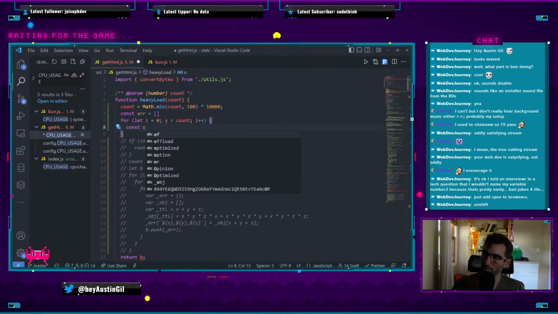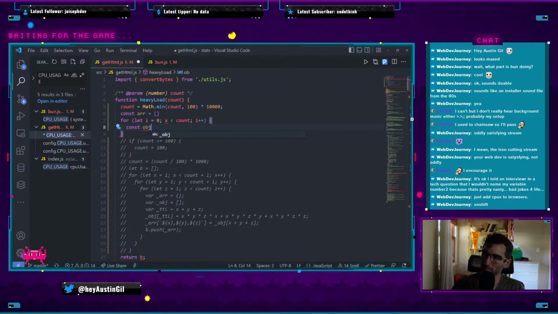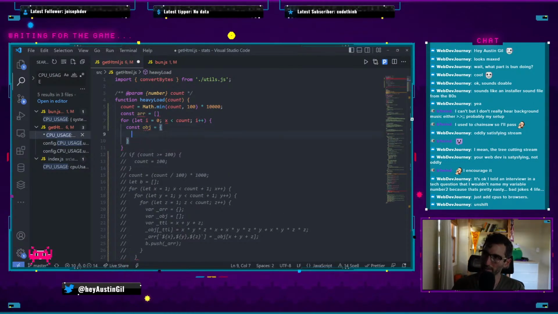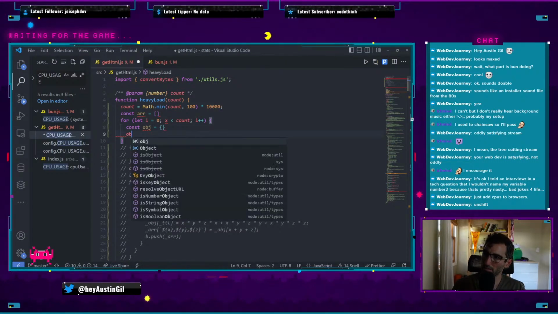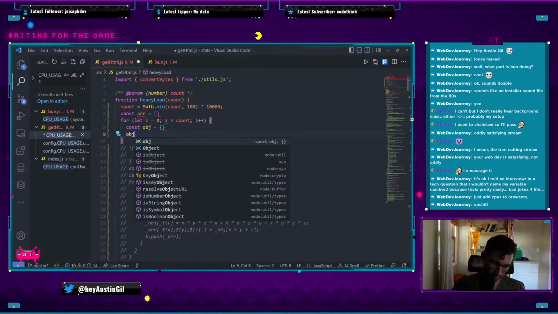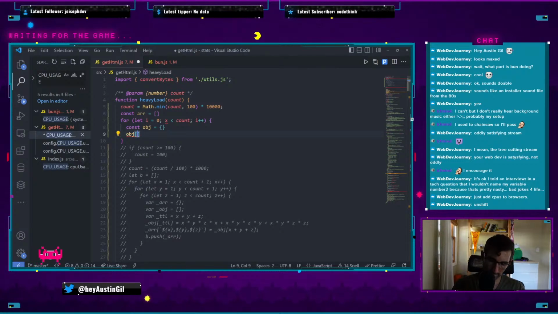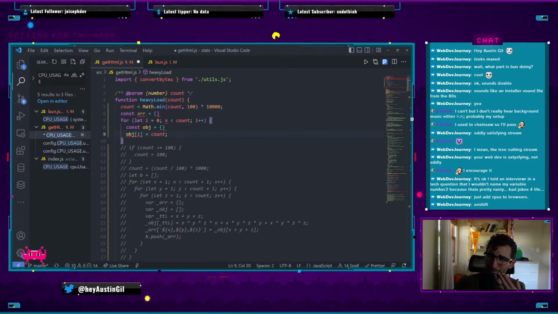Const object equals that. We'll say like object at i equals count. Should basically be sort of the same thing.